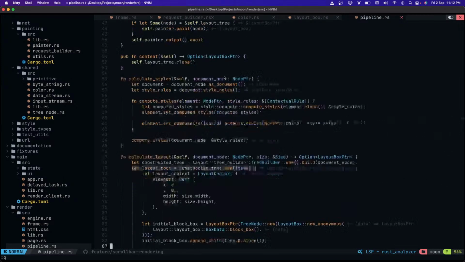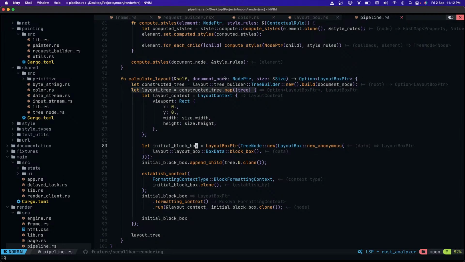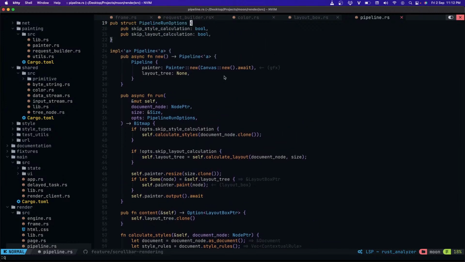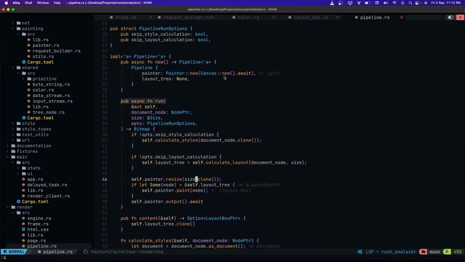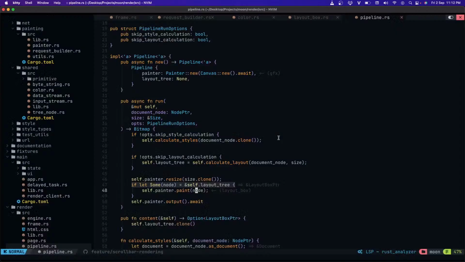Okay, so why is that not working? We didn't skip layout computation. Even if we did, it still says that it's scrollable. Scroll height and content height are equal. That is not possible.